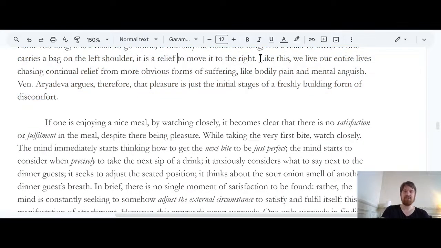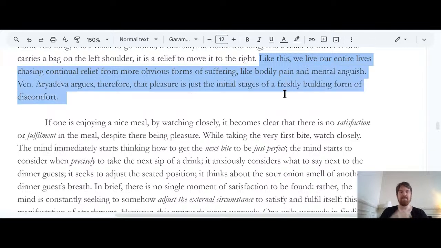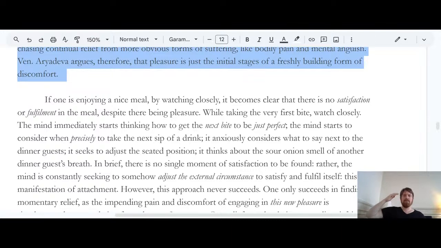And so the suffering of change, i.e. pleasure, means that we spend our entire lives continuously chasing the next temporary relief from whatever it was we were experiencing before. We were either experiencing some type of pleasure that had finally been revealed to be boring and uncomfortable, or we were trying to get away from some obviously uncomfortable thing like stubbing our toe and experiencing pain. So we're always in this process of chasing the next source of temporary relief and believing it's happiness. That's attachment. Because we believe that temporary relief is actual happiness, we're constantly chasing it, looking for the next way to feel good, feel comfortable, feel complete.